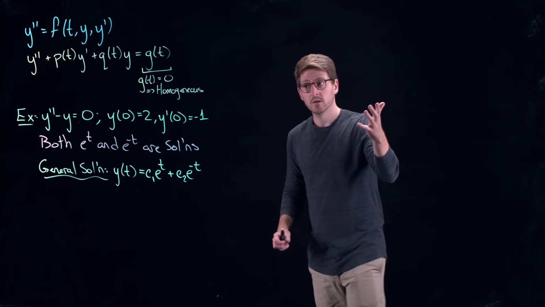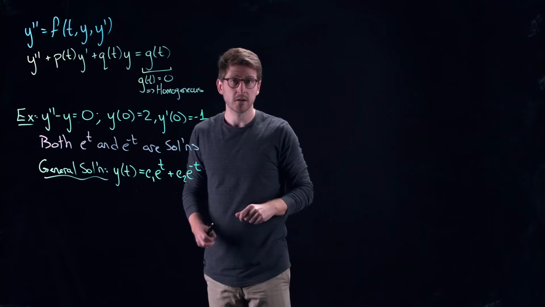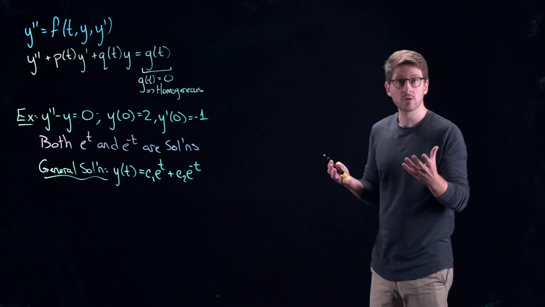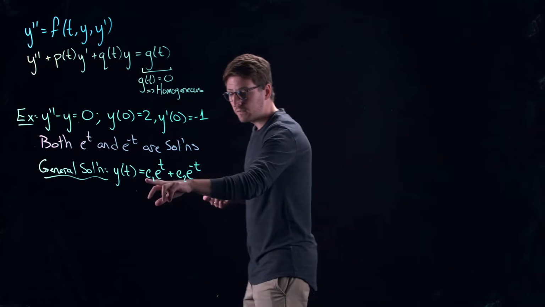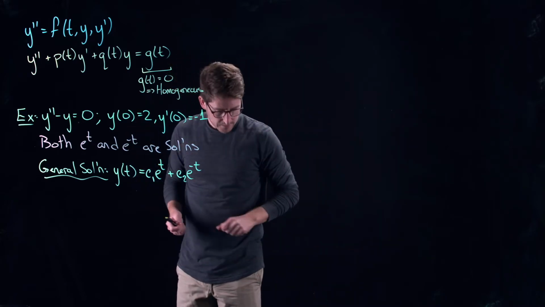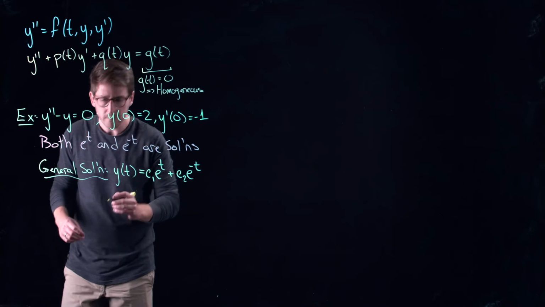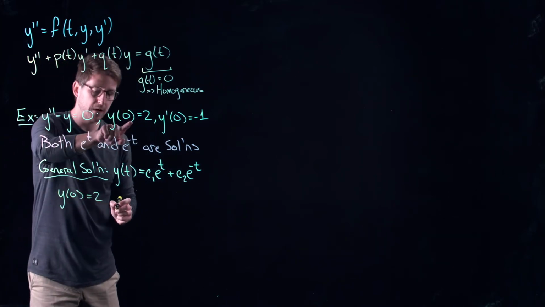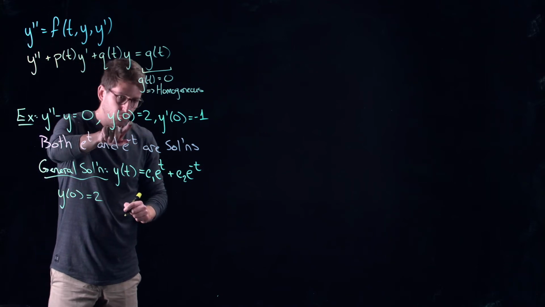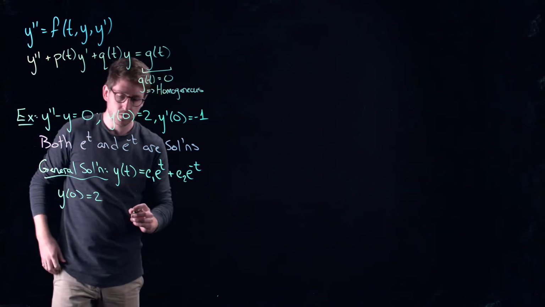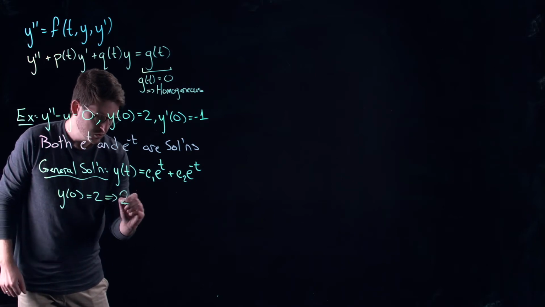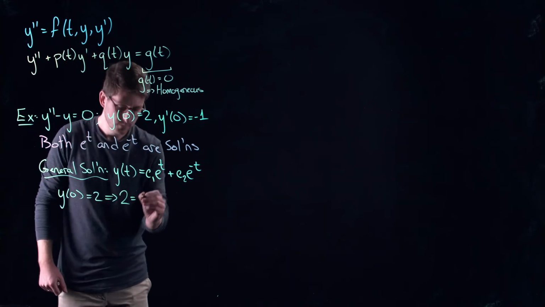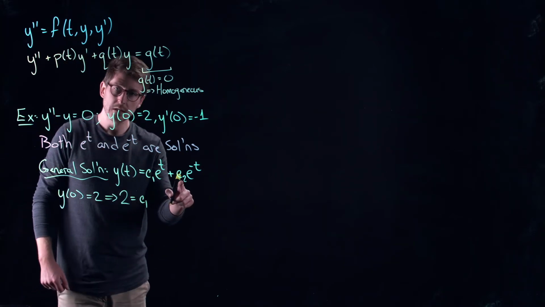That's very good for me though, because I have two conditions that I need to fit here. So now we can play a similar game to what we did with first order equations, and we can determine the value of c1 and c2 that fits these conditions. So what are they? Well, the first one, y of 0 is equal to 2. That's my first initial condition. Well, when I put 0 into these equations, I get 2, that's y of 0, which is equal to c1 times 1, so c1, plus c2 times 1.